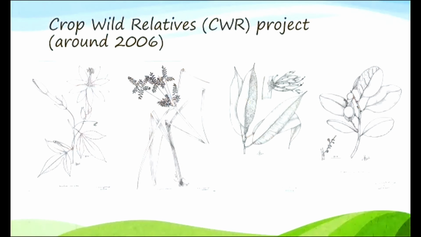Another remarkable event in the history was the Red List project, which was conducted mainly in the National Herbarium of Sri Lanka. Under this project, more attention was paid to illustrating the plants of the Red List of Sri Lanka. The project happened around 2006 or 2007, and the illustrators were able to illustrate more than 500 Sri Lankan floral species. Actually, I was also a member of this project as an illustrator. I worked there at that time.